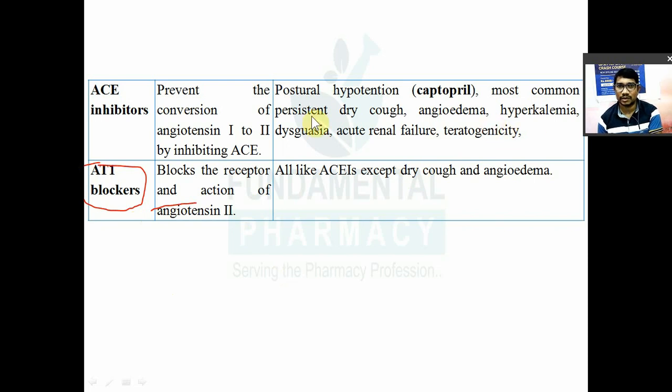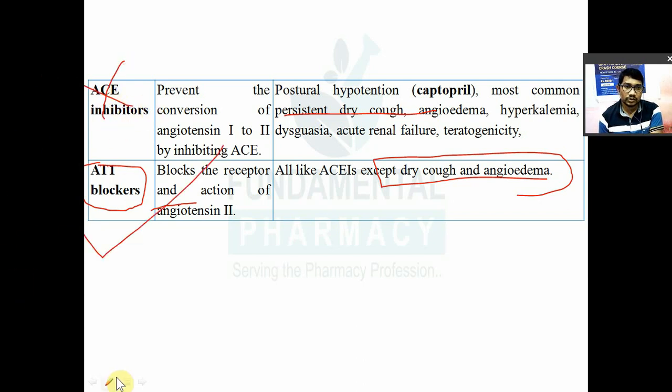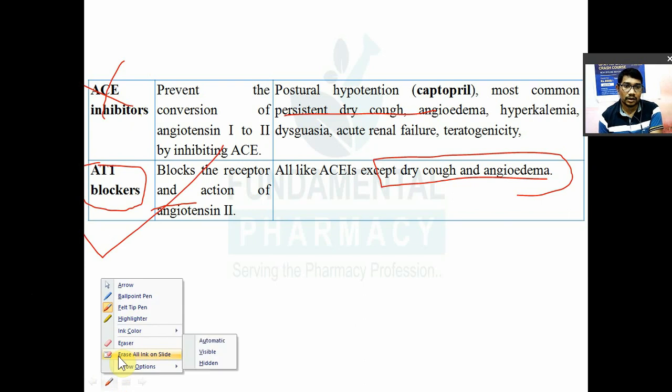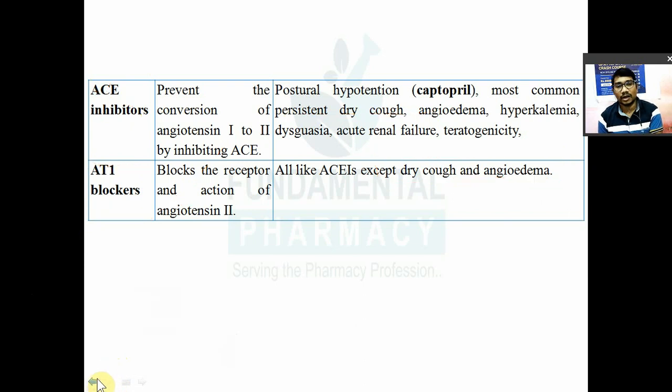जो ACE inhibitor के adverse effect है ऊपर वाले, वो सब इनके भी होंगे except dry cough and angioedema. Except dry cough and angioedema, ये नहीं होंगे. तो that's why, जिसको अस्थमा है और उसको ब्लड प्रेशर भी है, तो ये वाले ड्रग यूज नहीं करना है ना. कौन से वाले ड्रग यूज करना है भाई, इसके ऊपर भी क्वेश्चन आ चुका है एक बार. Patient, hypertension patient having asthma, the following drug is suitable. So AT1 blockers, okay, so sartans, इसके ऊपर भी क्वेश्चन आ चुका.